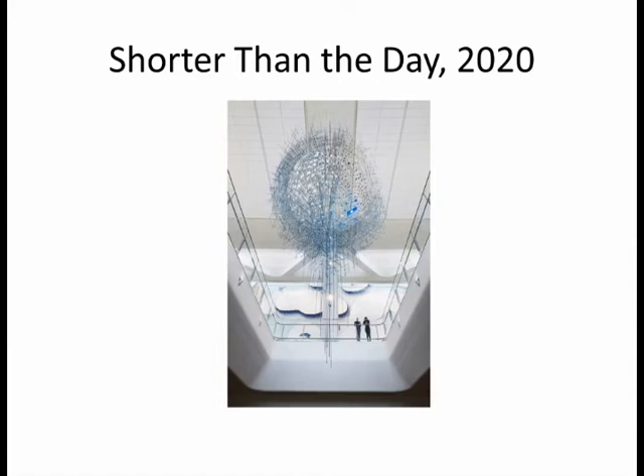"We passed the setting sun, or rather, it passed us" — and requires us to view our perception of the world from two different ways. I'm now going to play a clip where Sarah talks about her work Seamless, which was on display in 2018 and originally made in 1999.